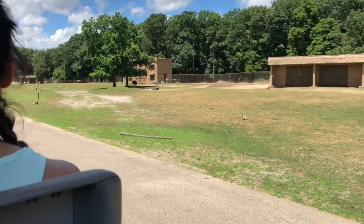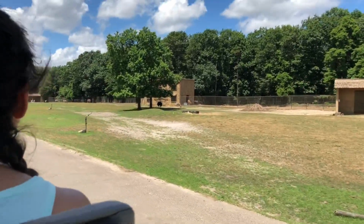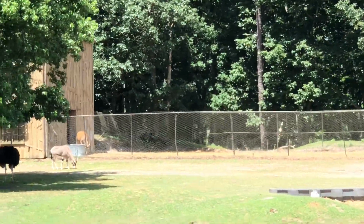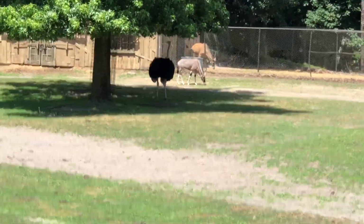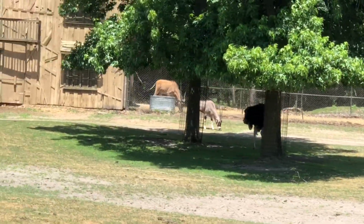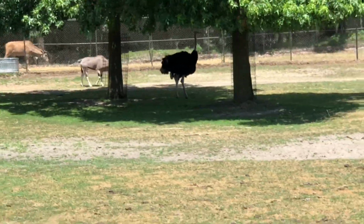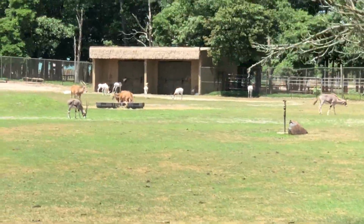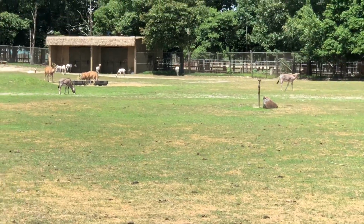We're going to see an animal known as the Beisa oryx coming up on your right-hand side. That's that gray-bodied creature with the black racing stripe. The Beisa oryx are pretty amazing. They are a desert dweller, and they can actually bring their body temperature up to 116 degrees so they don't sweat or lose moisture. And their kidneys will actually recycle their metabolic water until they can get to fresh water. So they can go almost 2 weeks without fresh water.